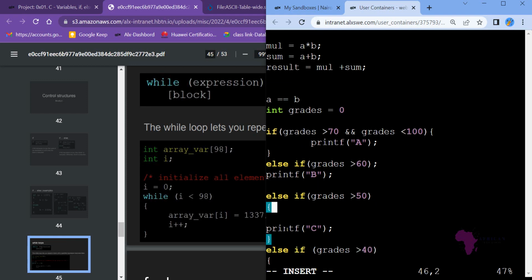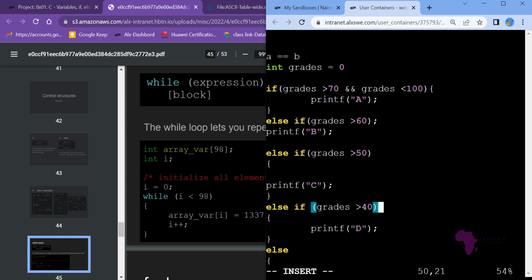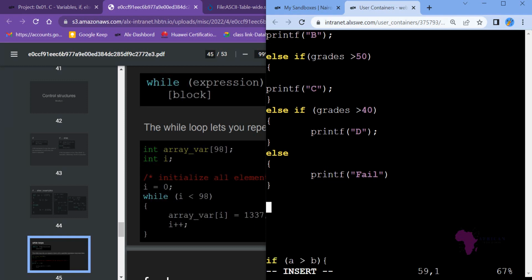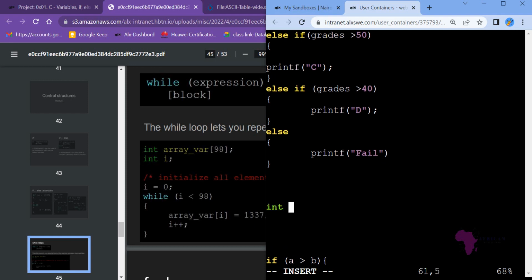Let's assume that we have a function we are creating, which is counting, to help us count numbers. I have to create a variable called int num, or number, that's my variable name.